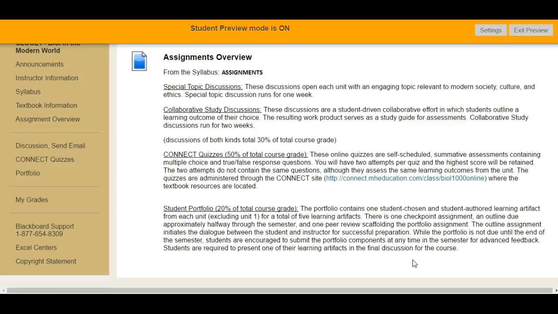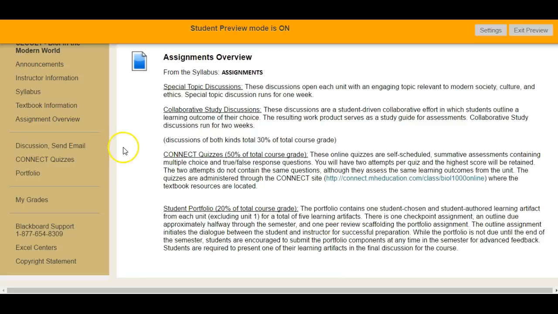And essentially you can choose anything. So if we're talking about human biology, maybe you'd want to talk about reproduction. And there's tons of information about how you could do this, either through writing, through diagramming, through presentations. I'll show you that in a second. So you make 5 learning artifacts, you put them in a portfolio, and that's your final for the class.